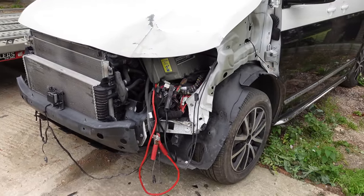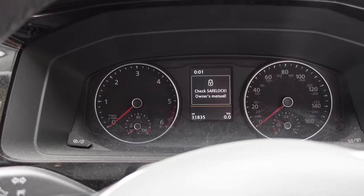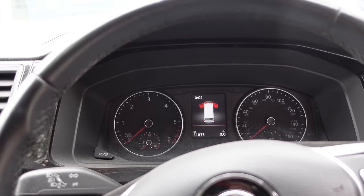Does it start? We have power — yes! I'm pretty sure there's no coolant in this, so even if I do run it, it cannot be for too long. I don't think my jump pack is going to do it. We are running on seriously borrowed time. My wife's now here and I've kind of got her in the workshop. My son's turned up and he doesn't want to be on camera apparently.